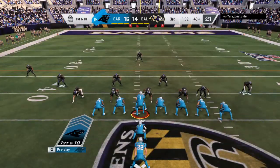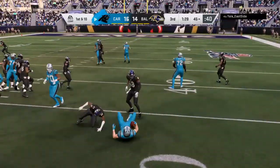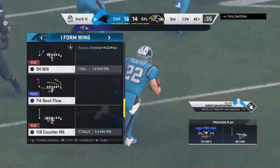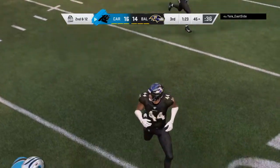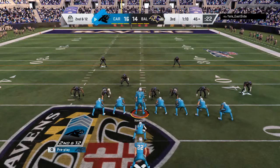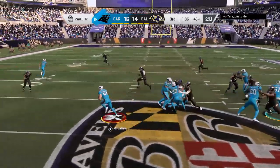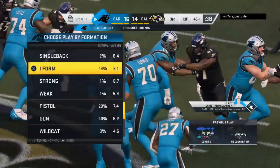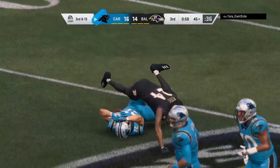So in Raven territory now, here's a 1st and 10 at the 43. They try and run on 1st down, but this one is going to lose a couple yards as they get him behind the line. That sends him 2 yards in the wrong direction and leads to 2nd down. On 2nd down, McCaffrey. And for one of the few times here today, this run's not going to go anywhere. Call it no gain there, and now they're looking at a 3rd and 13.